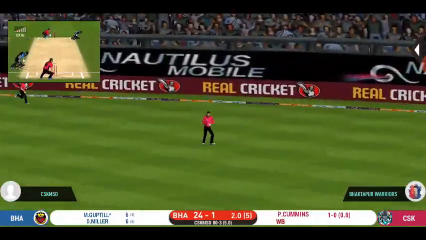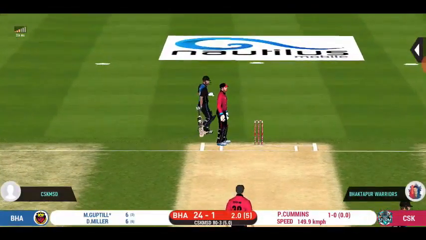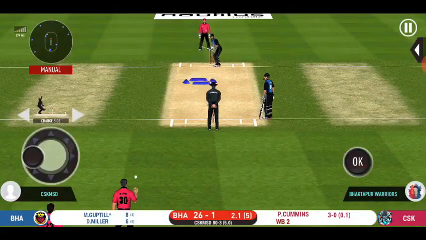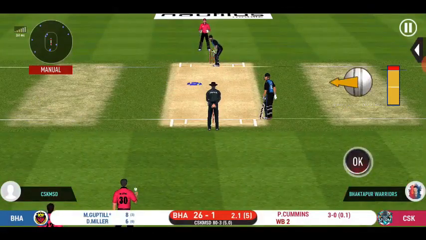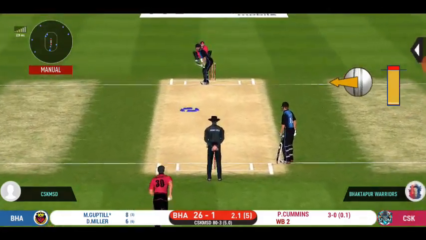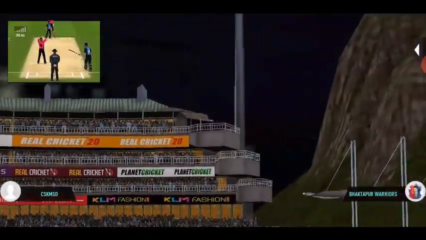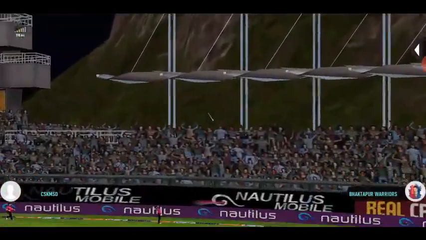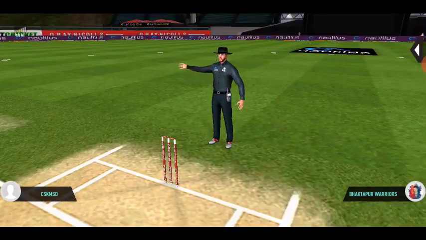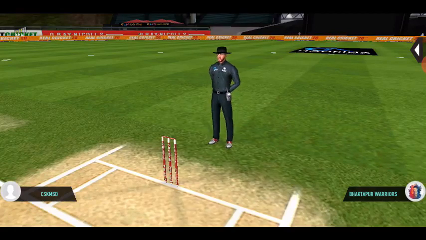They have run the first one quick. That is excellent running between the wickets. The bowler is bowling from his favorite end. That's gone high in the air. And that's got to clear the boundary for a six. No ball called.